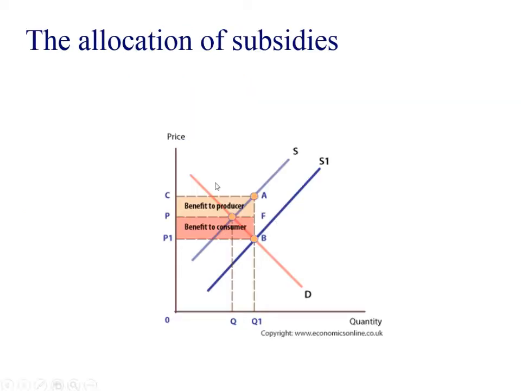Okay, this is just a little bit more detail for you. You don't necessarily need to know this for the exam, but it's quite interesting. So this is how much of the subsidy goes to the producer and how much goes to the consumer, and your PED, how elastic demand is, and the PES, how elastic supply is, will actually determine that share. So I'll come back to that when we're looking at the benefits and disadvantages. But the thing to take from this, even if you're not going to draw this in the exam, is that not all of the subsidy gets passed on to the consumer in terms of a lower price. Some of that actually is being kept by the producer.